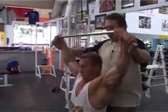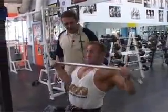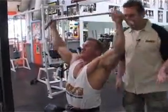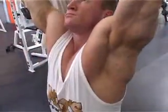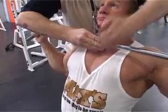Matt, we'll grab the bar nice and wide. And we're going to start off with pull downs to the chest. Pull it down, Matt, lean back as you go. Now that's fantastic. He's nailed it right from the start. He's pulling it high on his chest. Very important to come just under your chin and to arch your back.